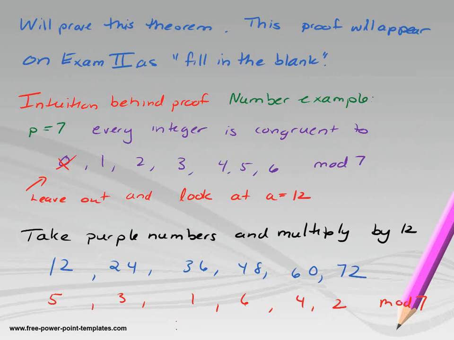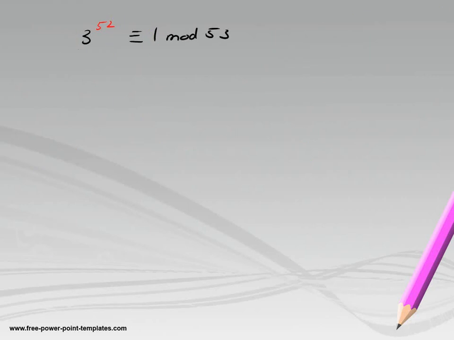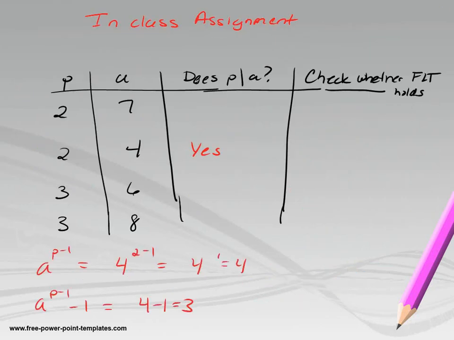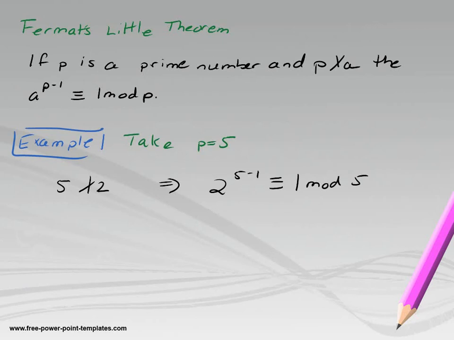I just picked a number to illustrate. Now I'll prove Fermat's Little Theorem — let me remind you what it says. There's a p and an a, and the condition is that p should not divide a. So I picked an a that p doesn't divide, to illustrate that when I take a and multiply it through this list, I just get a rearrangement of those purple numbers. Keep that in mind when I'm proving the theorem, because having that number example in your mind will make the abstract proof gel much better. Here is Fermat's Little Theorem: if p is a prime number and p does not divide a, then a to the p minus 1 is congruent to 1 mod p.